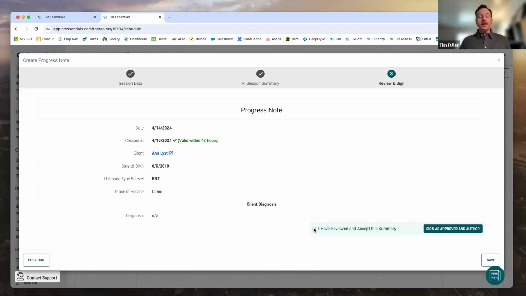And that makes sense because these LLMs are not perfect. They're not designed to be perfect. I can feed it the same data on two different occasions and I'll get two different notes. And that's just a quality of where we are right now with the LLM tools that we have. And so they still need to attest that, yep, I have reviewed this and I accept this summary, and I'm going to put my name on it to show that that's what that is. I'm going to save and now I'm going to move on.